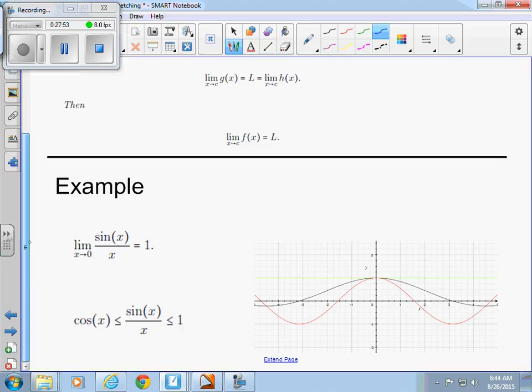1. So that is the algebraic way to show that the limit as x approaches 0 of sine of x over x is 1. Again, I took a couple shortcuts because I didn't prove to you that this was in between except graphically. But that's called the squeeze theorem. If you see that in college, that's what we're talking about.